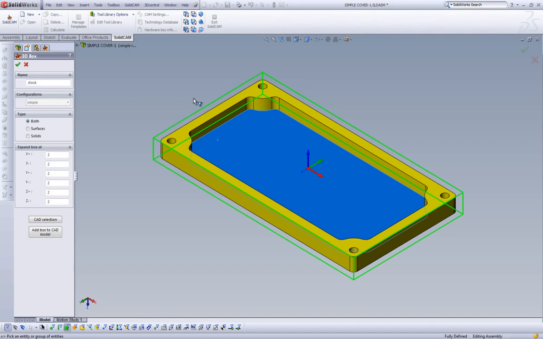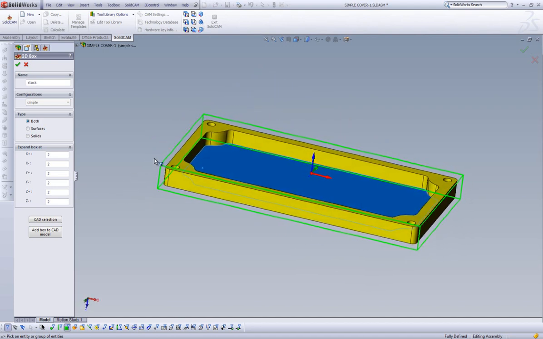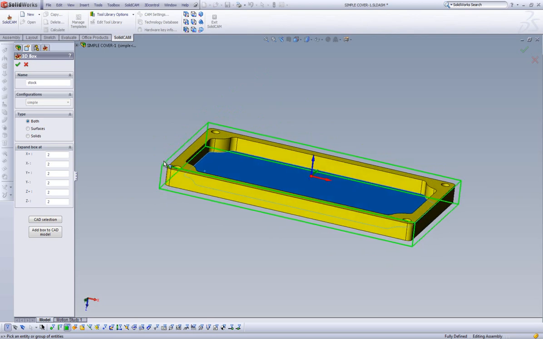We have control of how much material is added to the target model in 6 directions. So for example, in my X plus and X minus direction, as well as my Y plus and Y minus direction, I will leave it at 2 millimeters past the part. In my Z plus direction, I'll add only 0.5 millimeters of stock material on the top of my part, and I will add 5 millimeters in the Z minus direction, so I have material to clamp onto when we are machining this part.